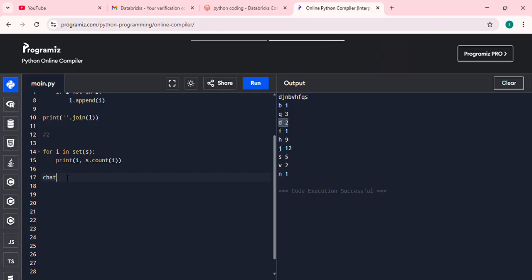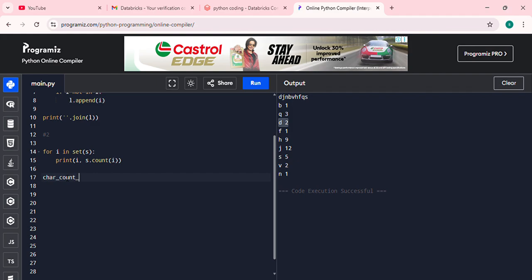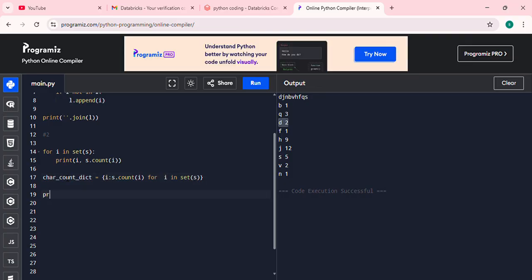We can do it like, let's say, a character count dictionary as {i: s.count(i) for i in set(s)}.